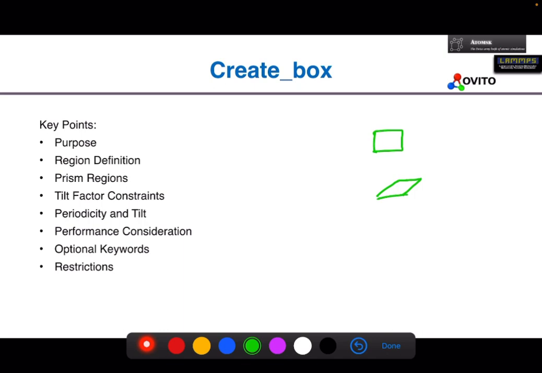So you need to consider the performance in case of creation of the box, because if the atoms you are planning to simulate occupy a much smaller space than the region you have assigned, you are wasting a lot of space and effectively computational resources. So you need to consider all this in creation of the simulation box.